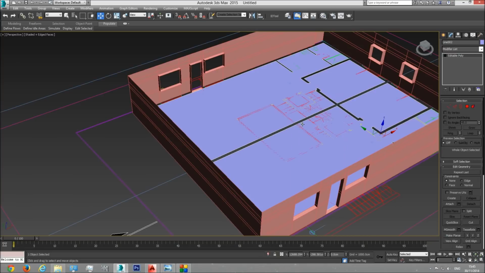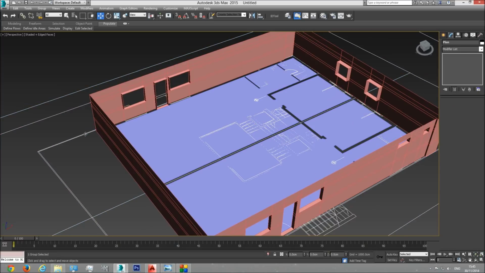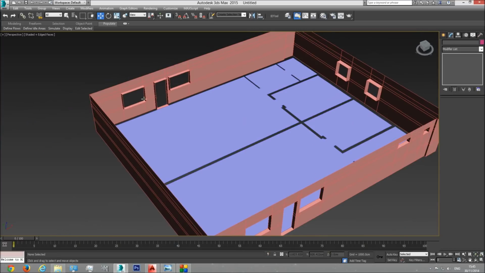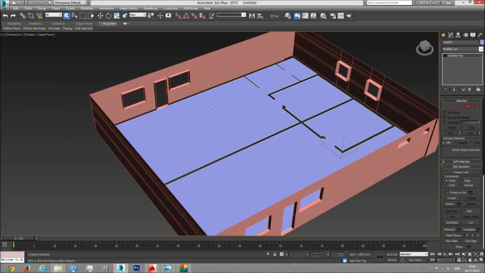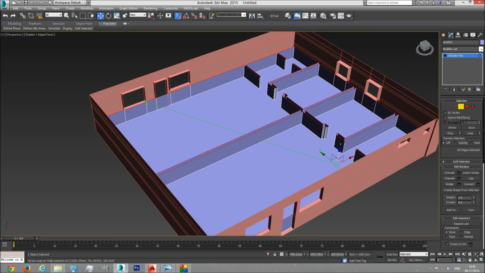Let's unhide everything. As you can see, we have the floor of the interior now because we created the walls like they are in the plan. I'm going to hide the plan again. And now I'm going to choose the border here and control choose this border. Now we have all the borders of this form. I'm going to click on snap toggle and shift drag up to the height of the window, the first one.